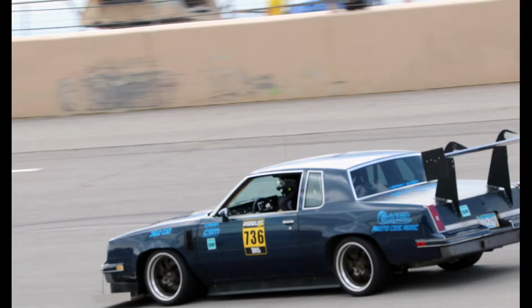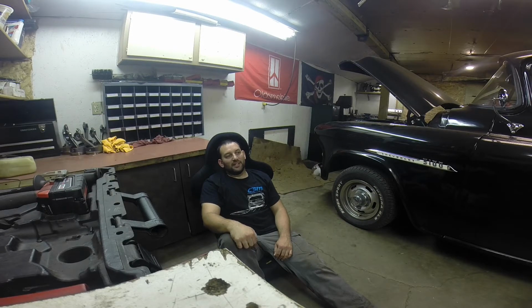But everything went well right up until the end of the session, coming to the checkered. I come out of the last corner, go for third gear, accelerate through that, and I go for fourth gear, and fourth gear's missing. Try to go back to third gear. Third gear is also missing. Fifth gear's there though, so I run fifth gear all the way around until I get down to the slow section of the track. Okay, well, third and fourth are still missing, second gear's there, and got back into the pits.